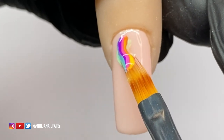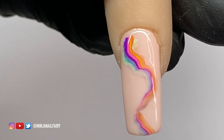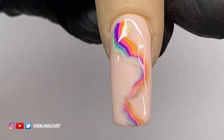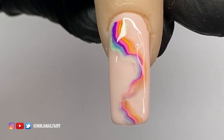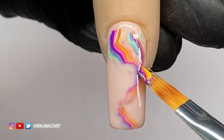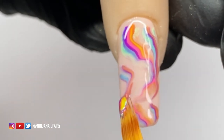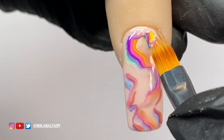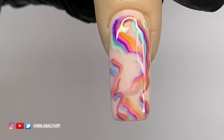While the blooming gel is still wet, I'm using the ombre brush with multiple colors picked up on the end. I'm swirling that into the blooming gel and allowing the product to bloom out and settle — it creates this soft edge to the gel, so it's not a harsh line. I repeat that process to the top corner and the other side. I just love how easy, simple, and effective it looks — absolutely bomb!